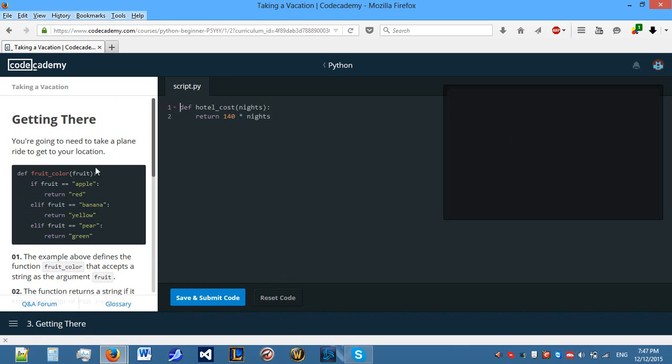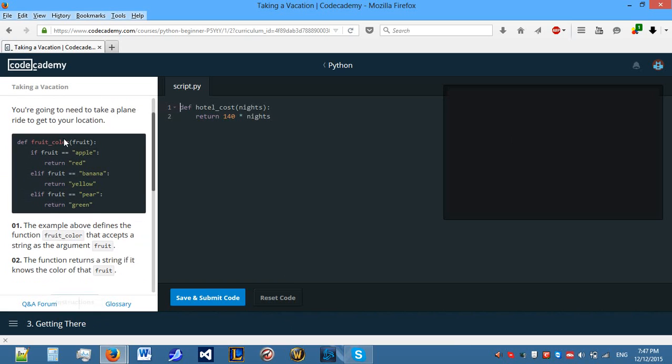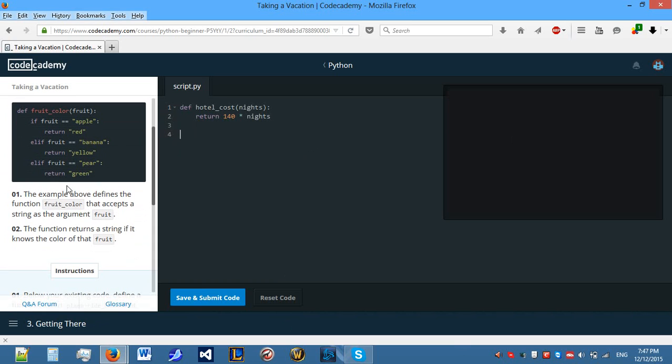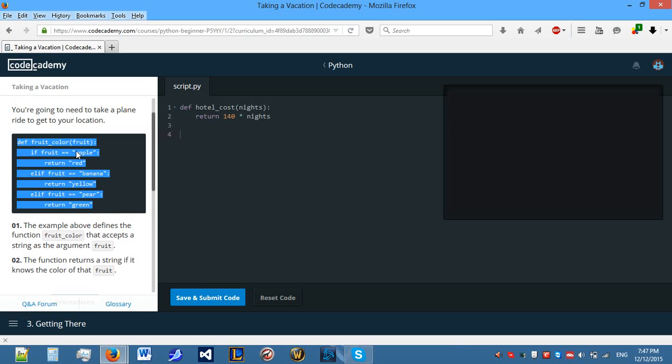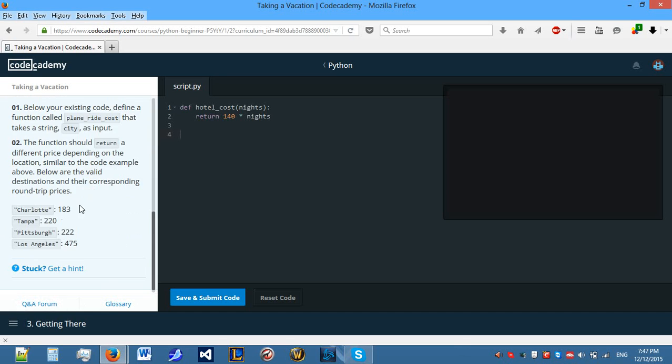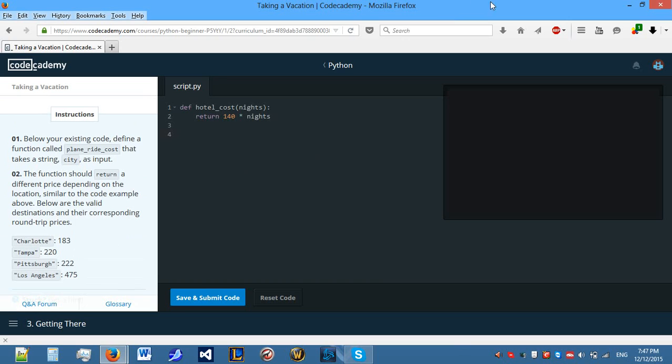So let's move on. You're going to need to take a plane ride to get to your location. This function defines a function that accepts a string as the argument of fruit. So let's see what we can do with an example like that for what we actually need.